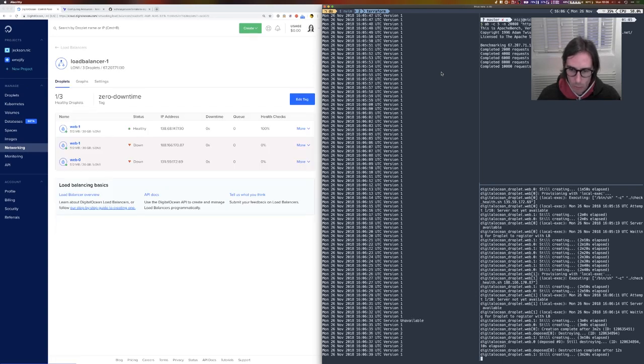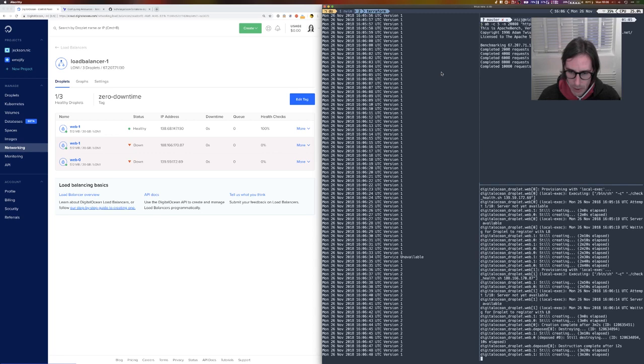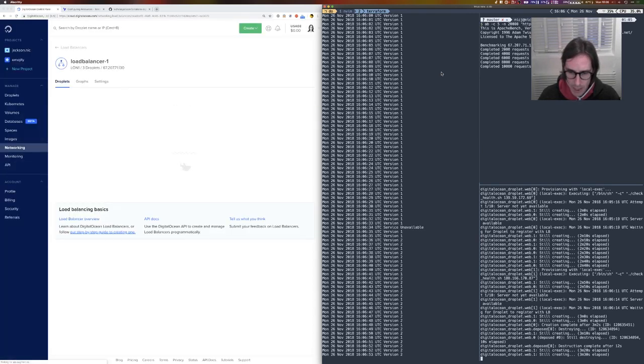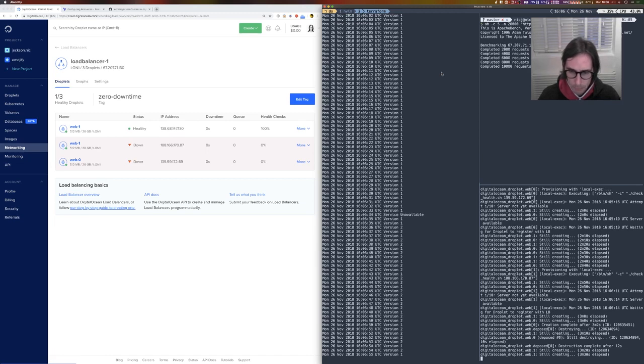So we can see now that we're running a mixture. We've got both the version 1s and version 2s. There was a little blip just as the load balancer would have been switching those things over, but it's nothing too bad. And we'll see from the Apache benchmark just how many actual requests we're losing.